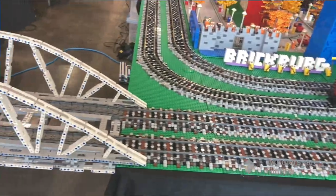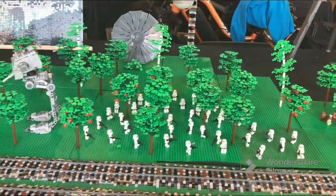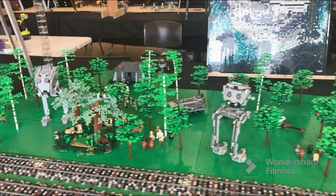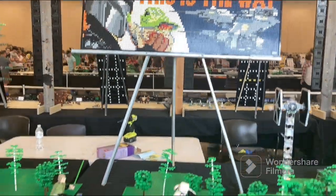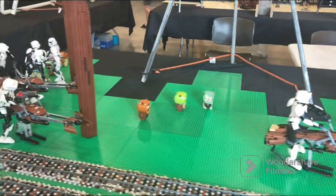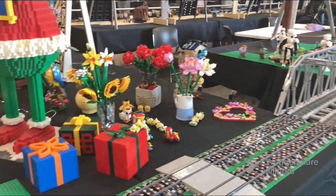And then you have the army of overpriced Lego AT-STs. That's pretty funny. And then of course you have tons of these art displays, and smaller indoor displays underneath them with the buildable characters and just massive trees, which were really cool to see, and all sorts of other cool stuff. Here's your little AT-ST army going along again.